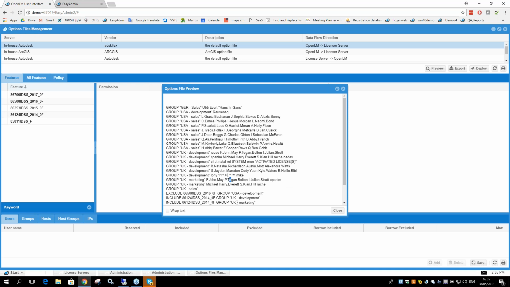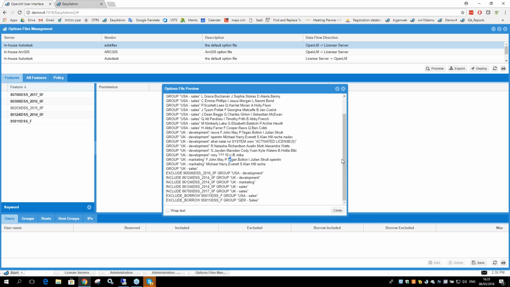Even if you change a letter here, instead of an E, it was an A, so it was not the same user, meaning that you'll compile a user that does not exist. So these errors happen all the time with the FlexLM options files. Mostly, you don't know that it happened, that it failed.